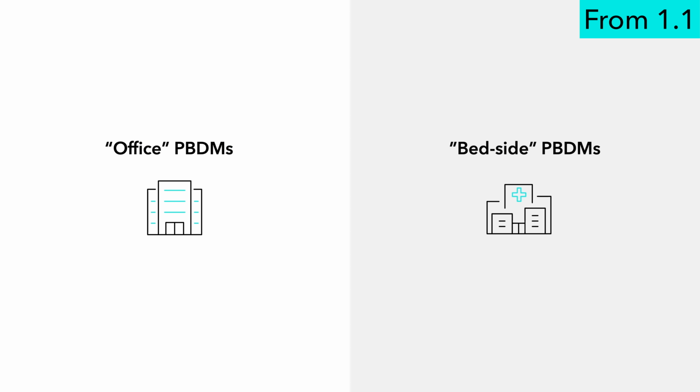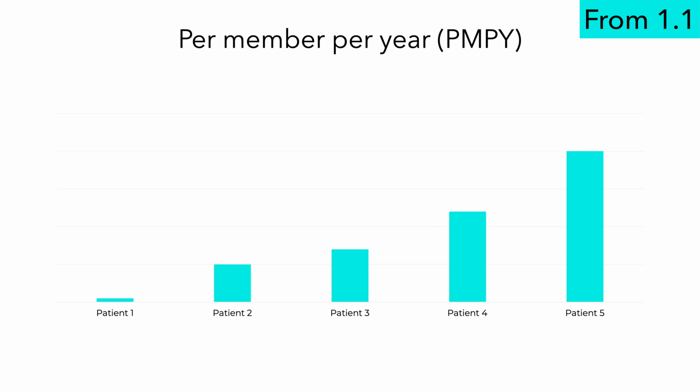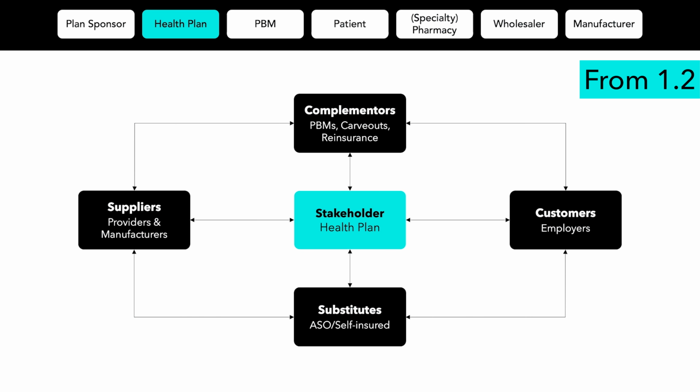When we think of population-based decision makers, we really need to think of 2 types of groups of people. As we think of averaging the cost of care across a group of people, we think about this concept of per member per year. So now we've moved over to health plans. And what you see on the right side is now the health plan, their customers, the employers. If the employer is happy with the health plan, chooses to renew every year, they have a happy customer.